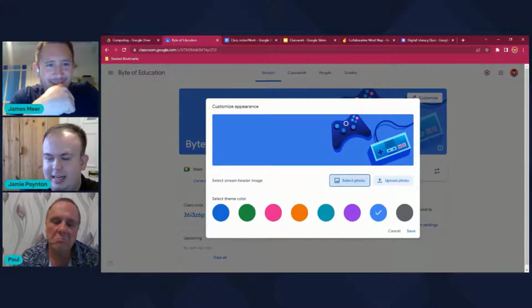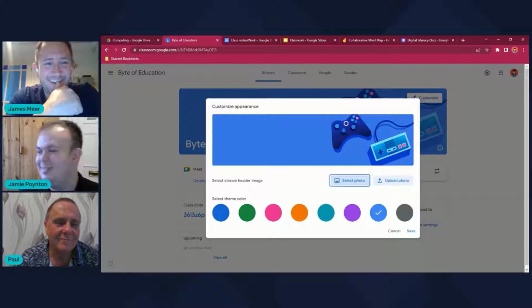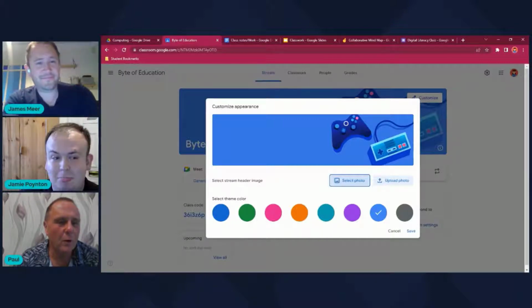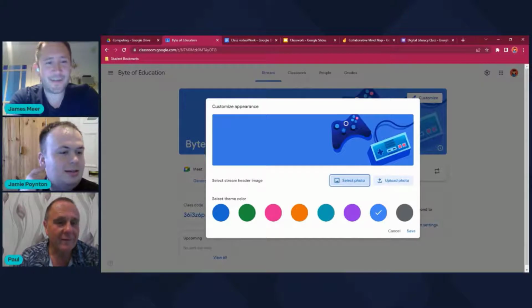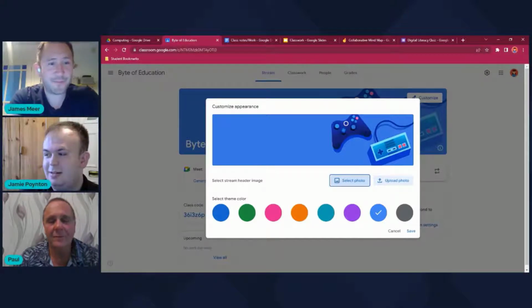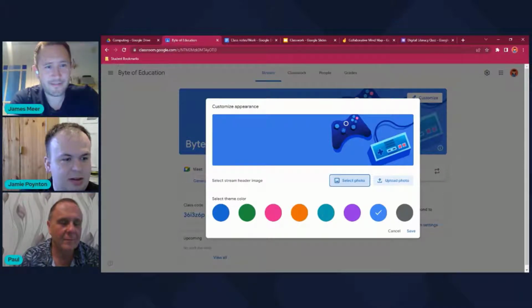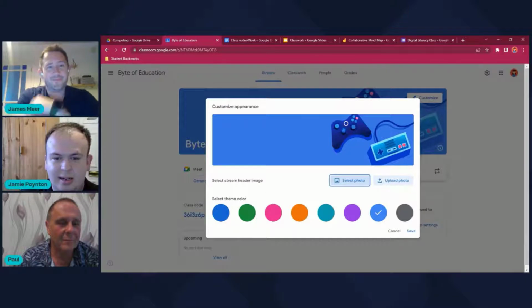I want to say it's Sega something, but I'm probably wrong. That is the controller from a NES. The what? A Nintendo Entertainment System. NES. It's the first one. Yeah. Well, the first controller I had was a, what was it called? A Mega Drive. Did you ever have one of them? Yeah, Mega Drive. Yeah, absolutely unreal.